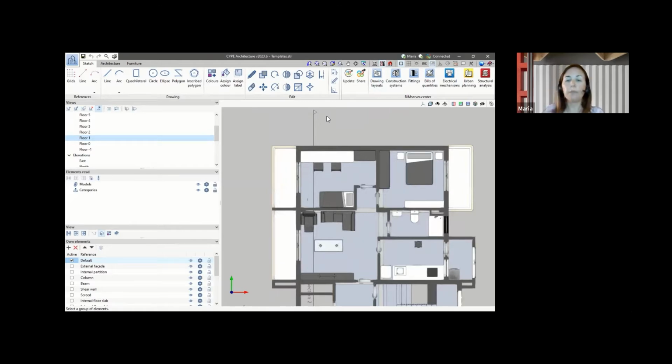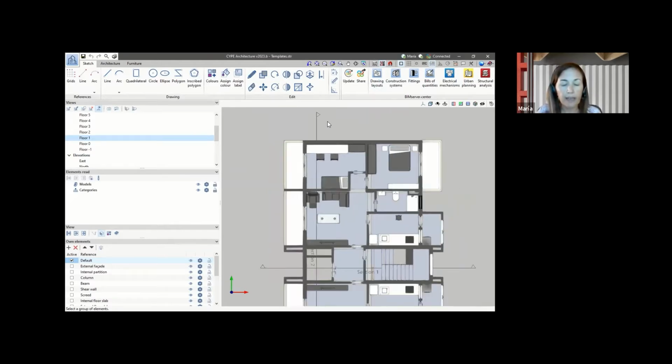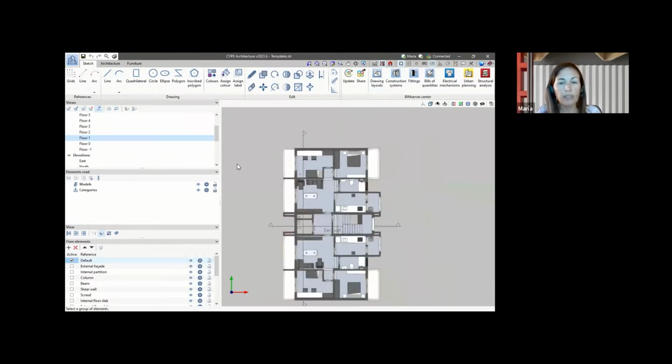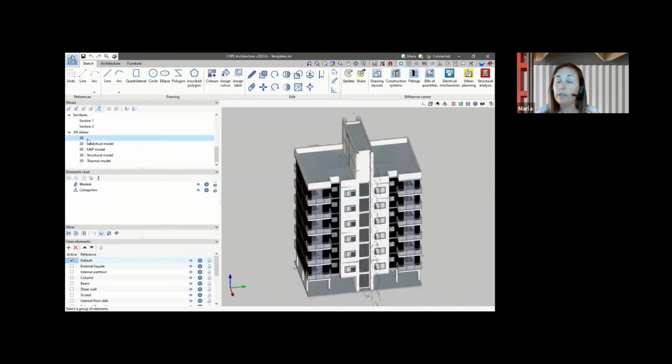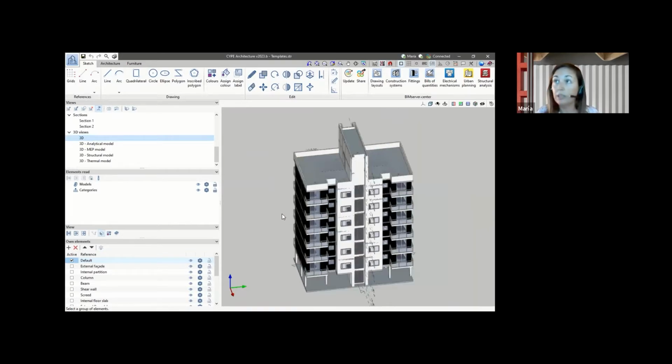Before showing this, I'd like to make a brief comment because, as you see, I've been swapping from 3D to 2D, and I'd like to say something important. This program is 100% 3D. We are working in a 3D model, and what we will produce is a 3D BIM model.